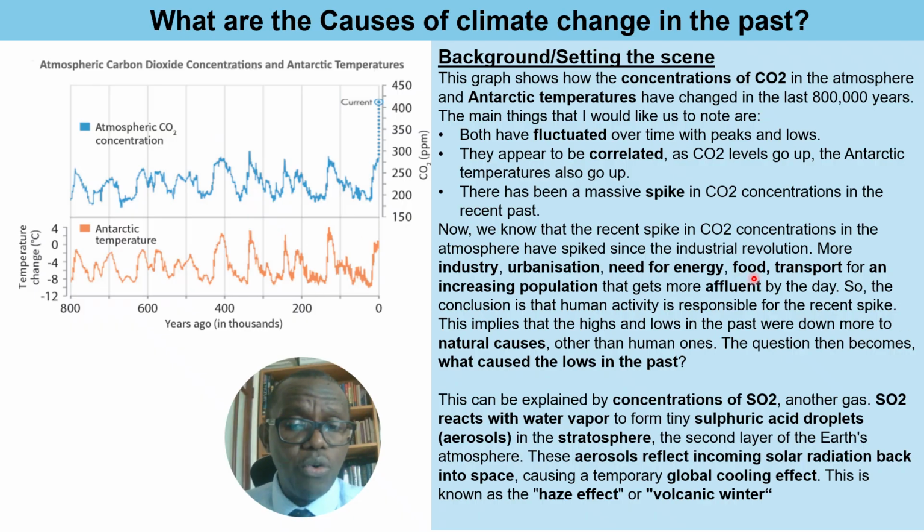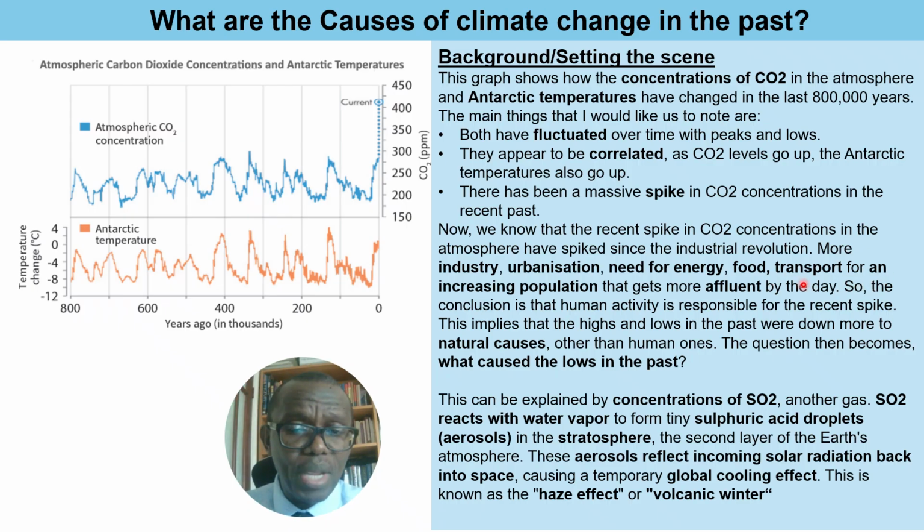Then we have food as well. As the population increases, we need a lot more food, and when we are producing food, the farm machinery is likely to produce carbon dioxide. And if we are talking about rice paddy fields or ranching, where you're keeping cattle for beef, then that produces methane as well, so it increases the greenhouse gases in the atmosphere. Then we have transport.